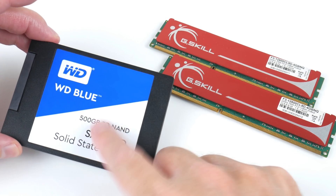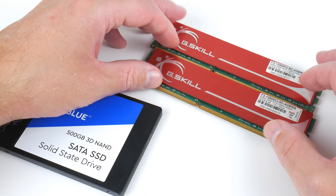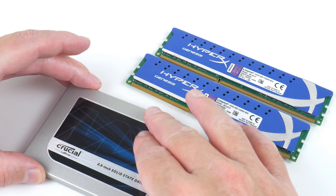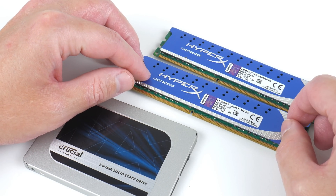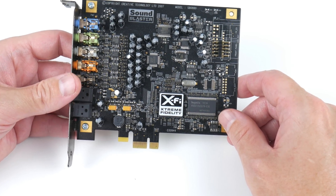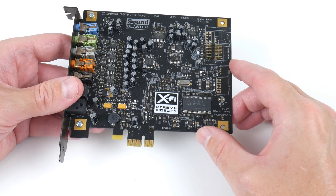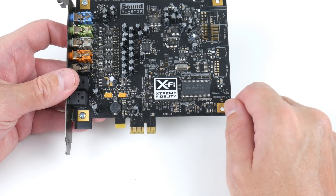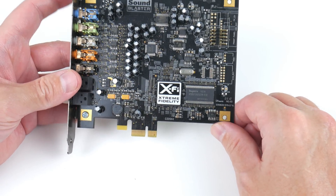For Windows XP: a Western Digital Blue 500GB drive and 4GB dual-channel RAM from G.Skill. For Windows 7: a Crucial MX500 also 500GB, and slightly more RAM — 8GB dual-channel from Kingston. Sound does matter in games and especially under Windows XP we want EAX audio. Play with headphones and you get terrific surround sound. This is the Sound Blaster X-Fi Titanium for PCIe — it hasn't let me down for gaming. This is pretty much as good as it gets.